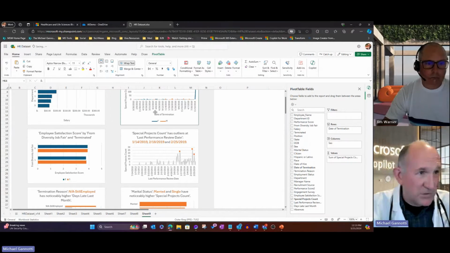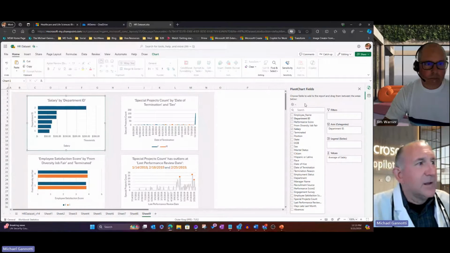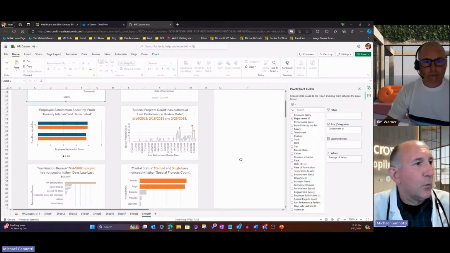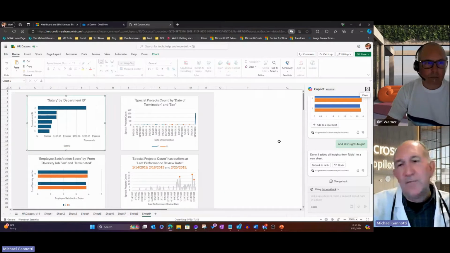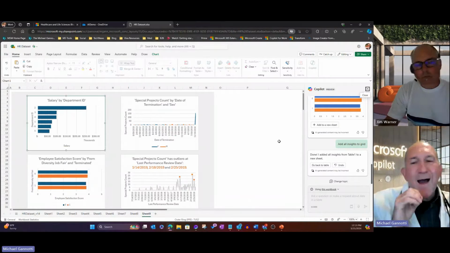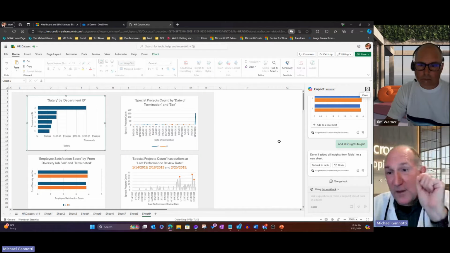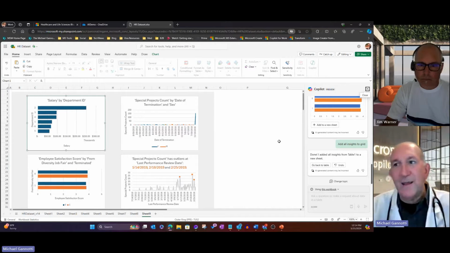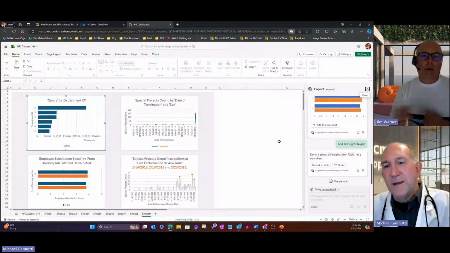Same thing here with our charts. You can see here in the different fields, and I can change with the selections of what we're looking at. But Copilot has done all the heavy lifting for me, so I no longer have to be concerned with fumbling through all that. So big help, big time savings. That's Excel today, out of the box. But what about Teams? We're here in a meeting.